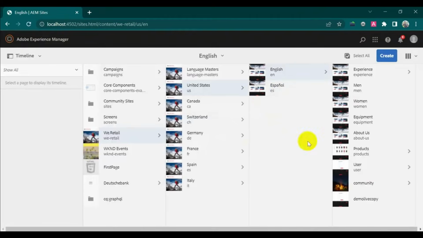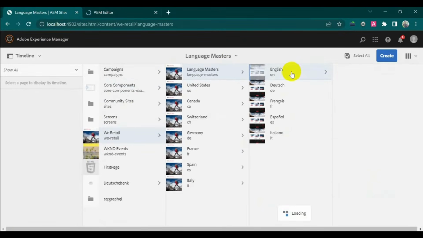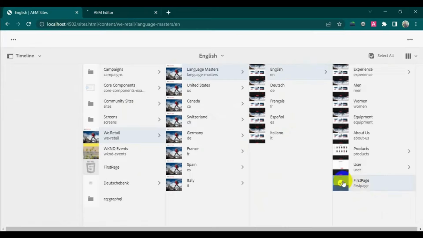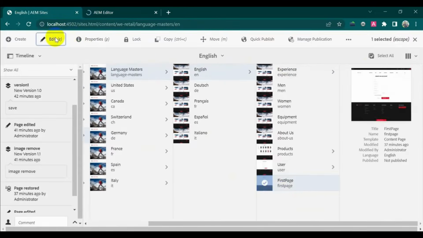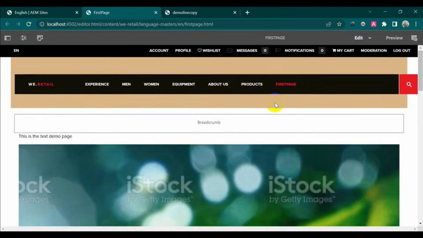The pages are created here as well. Go and check. This is the demo live copy and this is our original source file.